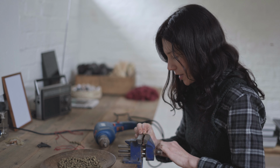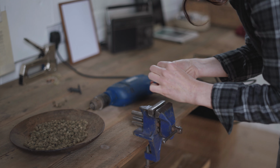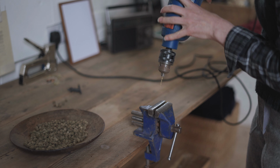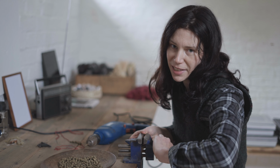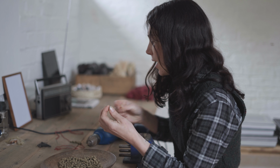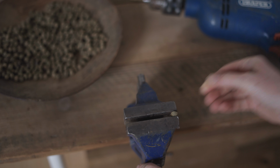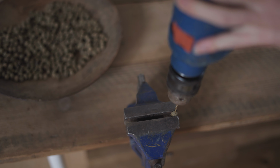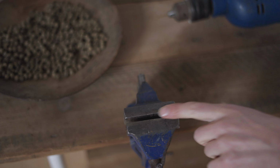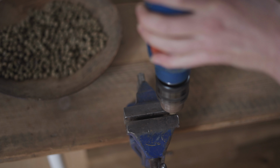One of the things I really like about foraged natural materials is that they have a really different sort of value to them. They're obviously not valuable in terms of buying something and being expensive. They are free, usually, and you can just go and take them and collect them. There's no barrier to it. But the thing that I find interesting is that they are only available for a certain amount of time, usually. And it's totally non-negotiable. If you don't go and get them when they're ready, you can't get them.